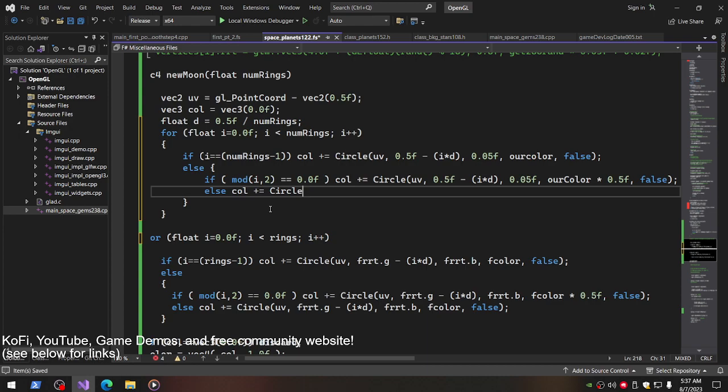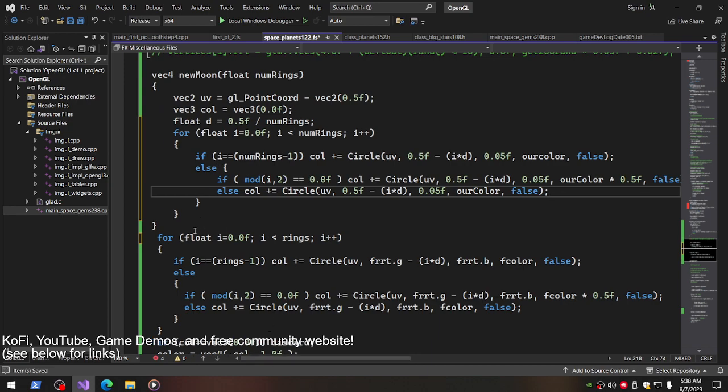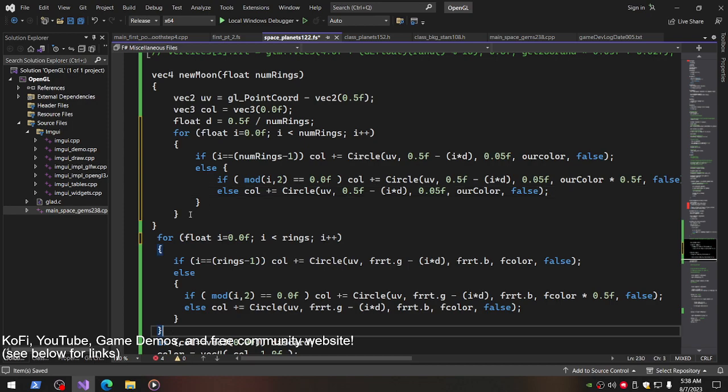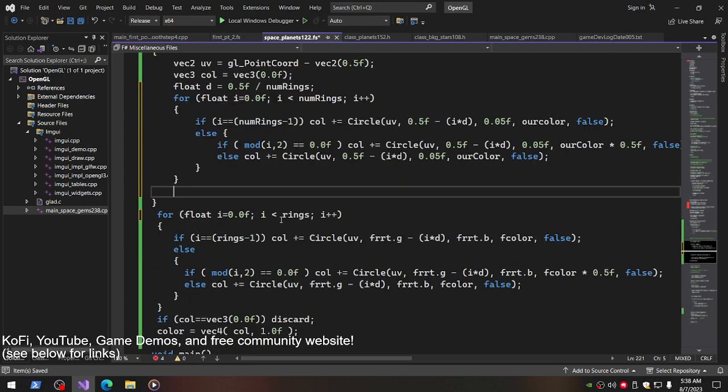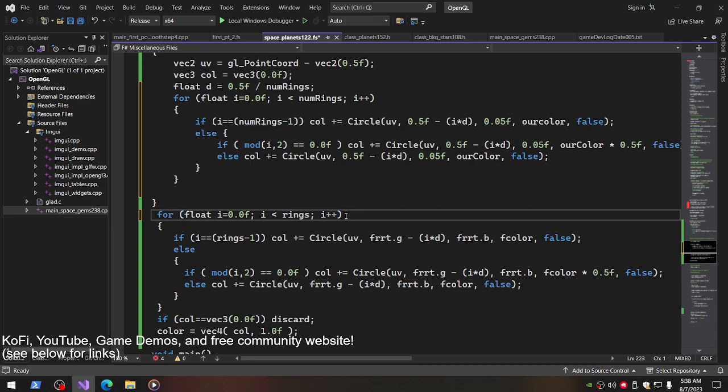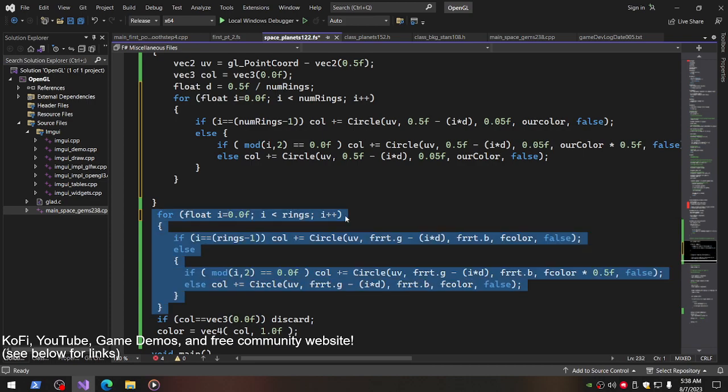It's a good thing I'm typing this out because it actually kind of walks me through 0.5 minus I times D, comma 0.05 F, comma our color, comma false. Do we ever use true? Why do we always send false? Okay, so that takes care of that part of that loop. Okay. So then right below that loop, now we can delete this loop. Hopefully we get this right, don't have to come back.